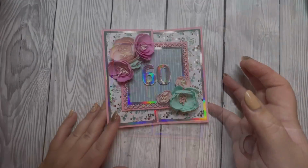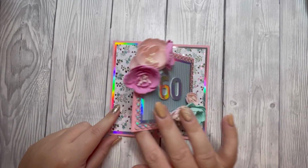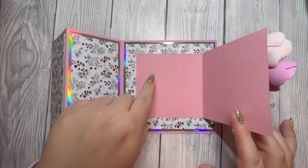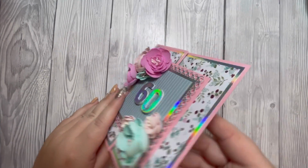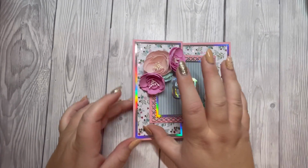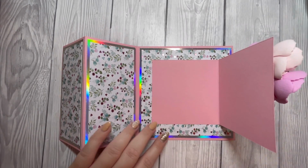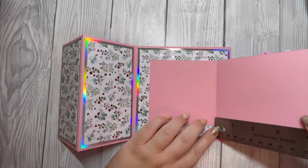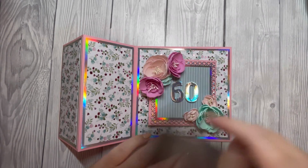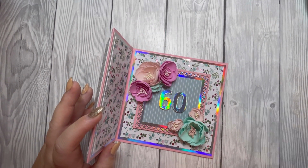There we go, that's the card all complete. So inside, I'm going to personalise the message, and then I'm going to cut a white piece for the back. So for the inside, you'd want a piece of, let me just check, 3 3/4 squid, and then for the back you'd want a piece of 5 3/4 squid.